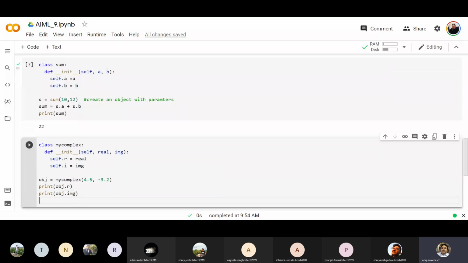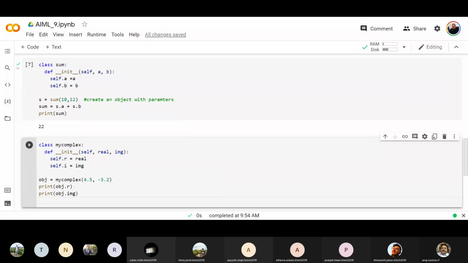Okay. So let's understand this again. We have a class my complex. In this we have the initialization function which has self in it, real and the imaginary part. Now real and imaginary, that is 4.5 it is going to take, and minus 3.2 will go in real and image. This is the parameter we are passing.